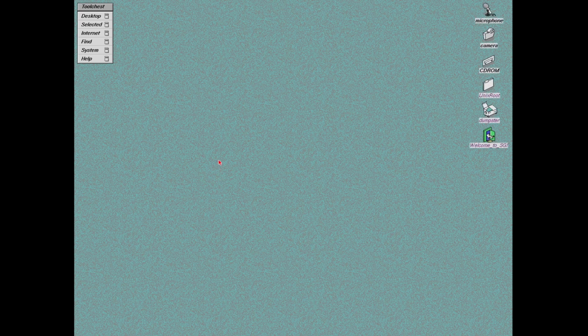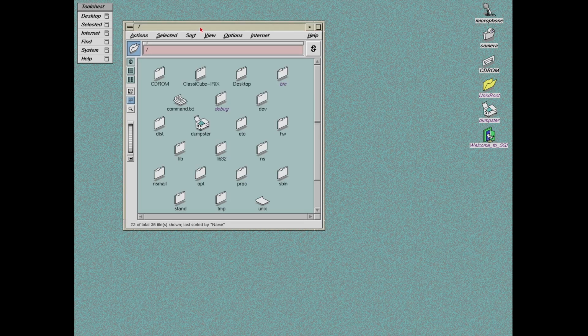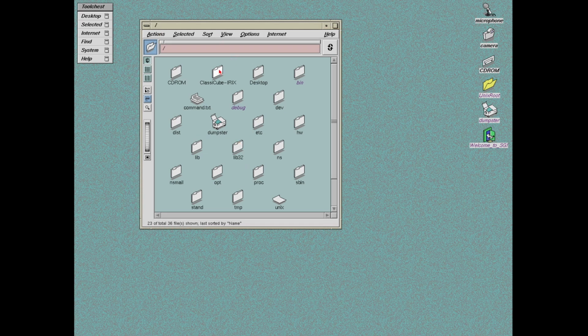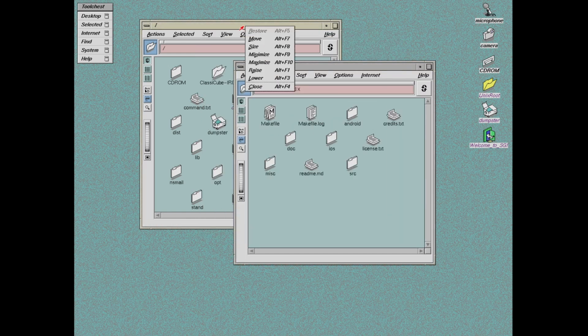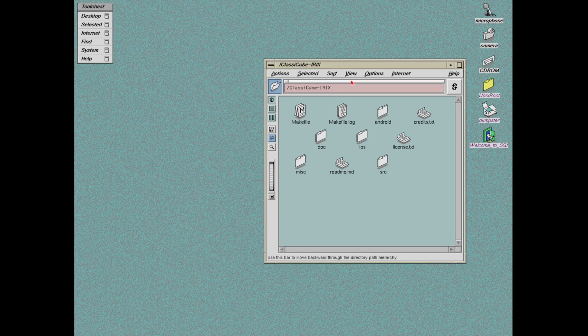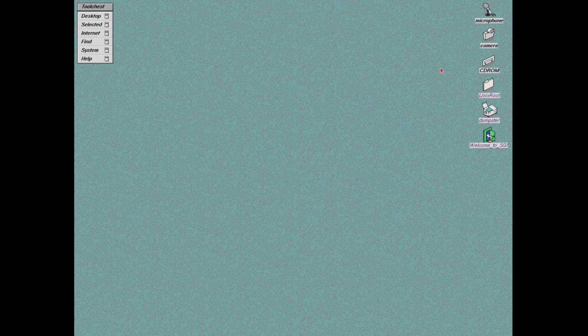And now I'll show you how to do a couple of things. First, there are a couple of tools we can use on IRIX, on our virtual machine at least, to do various things. For example, I put the Classic Cube IRIX port of old Minecraft over here. It's not working because of some compiler errors. Apparently something with the operating system is messed up. So here we have the thing. We can put it on a CD file and boot that into IRIX. I'll show you how that works in just a second.